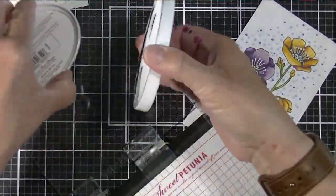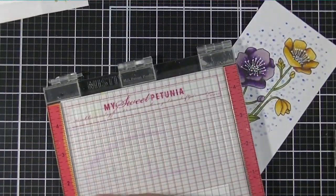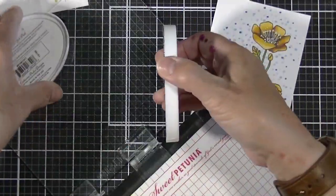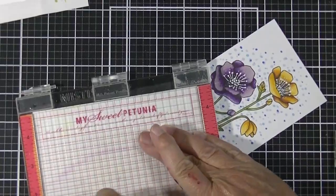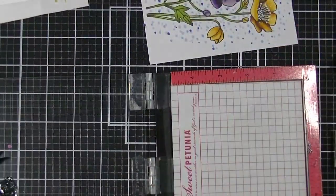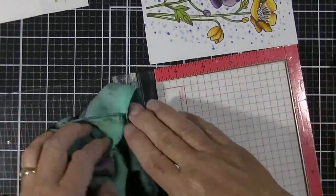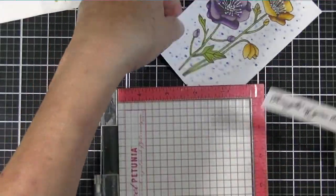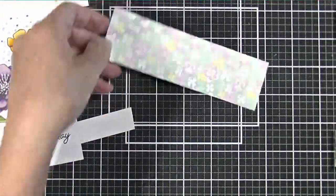My mother will probably get this card because she is isolated alone, and I know that's actually really hard. So I'm stamping this just on a piece of cardstock that I trimmed off there. And what I really love about it is that it is script, which you'll see more later. I don't seem to be doing a very good job of showing you that right now. But you can see I used my MISTI. I did end up stamping it twice because it's a brand new stamp. Isn't that pretty?